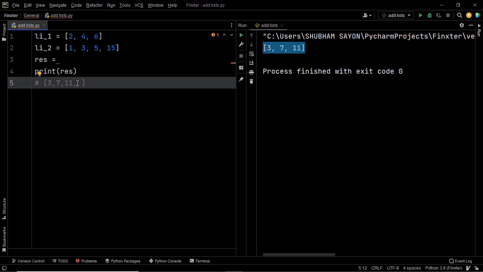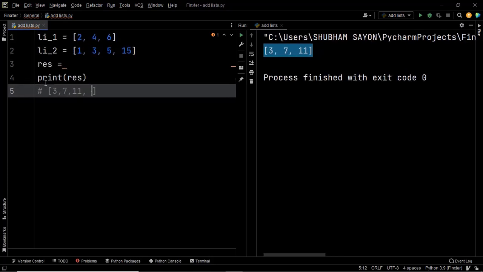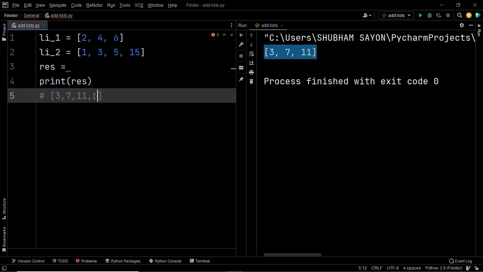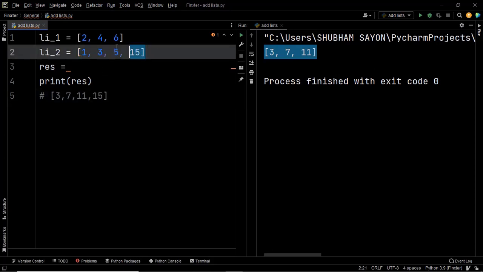So in this case, let's say that the output that we are expecting is 3, 7, 11, and 15. So in this case, the length of the larger list is taken into consideration.